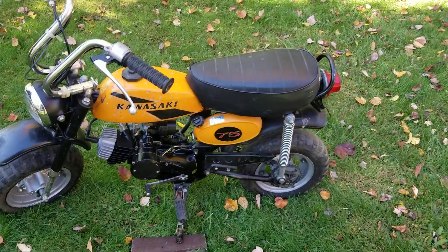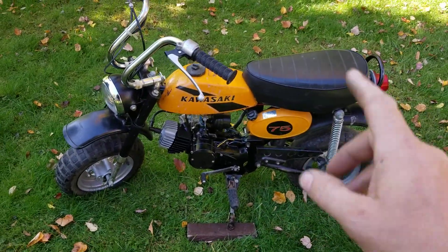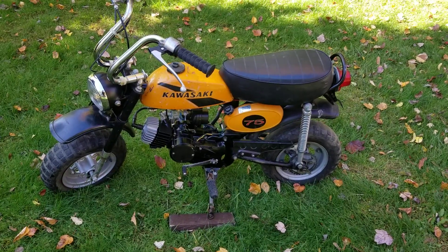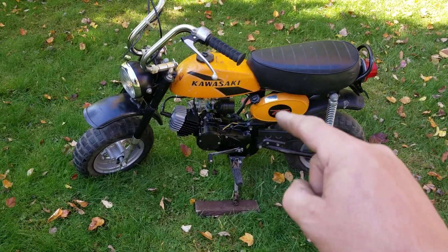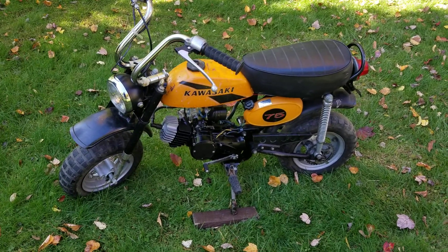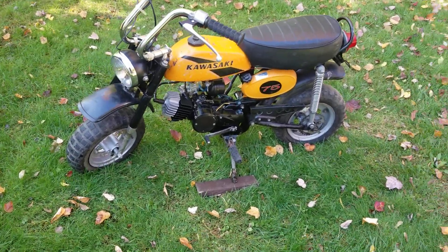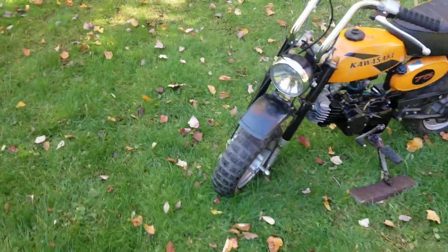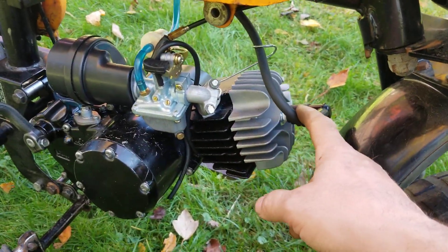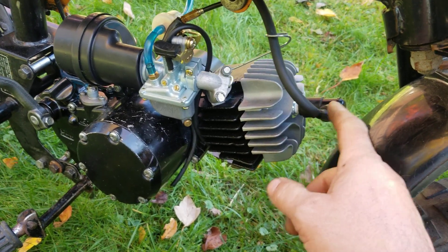We're going to get the same decal but it's going to say 50 on it. We've been building this bike and we put in the charge coil to power the lights — that is a Suzuki engine built for Kawasaki. One of the biggest things on this bike was whether that charge coil was going to work. The charge coil on this bike is from an MT1 or a KV75. We drilled, tapped, and modified everything to get it to fit in the flywheel. One thing we were waiting on was a coil wire long enough, because the factory CDI coil had a shorter lead. This lead here is off a Chinese scooter.